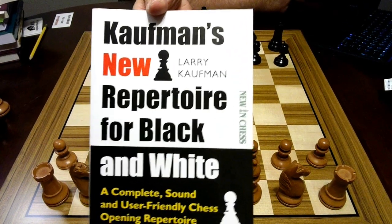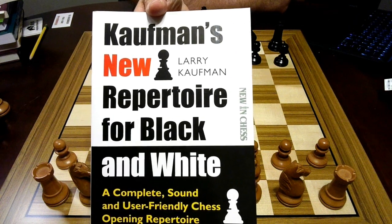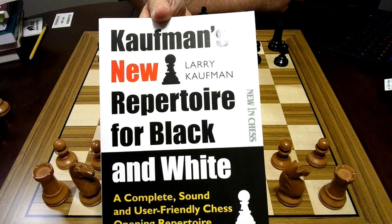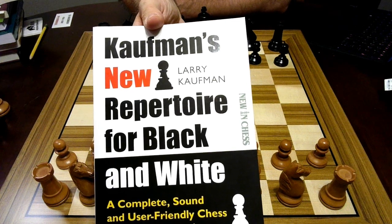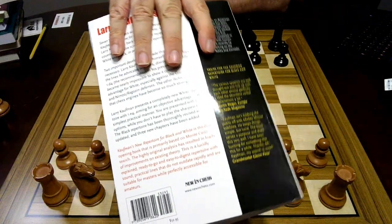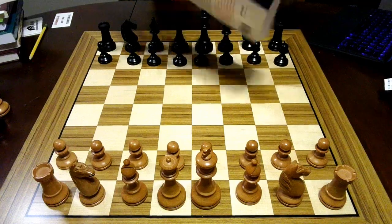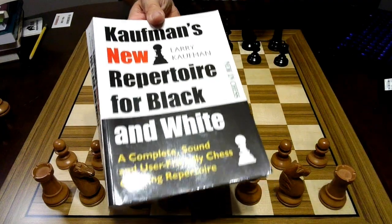So this book, Kaufman's New Repertoire for Black and White, is very interesting because it covers everything, and it's made with games. I like the idea of following a game and eventually trying to remember that example game. The previous book was practically in two sides. One was white and the other was black, so the other started from the other side. This is instead more normal. It's a normal book that you would read from cover to cover.